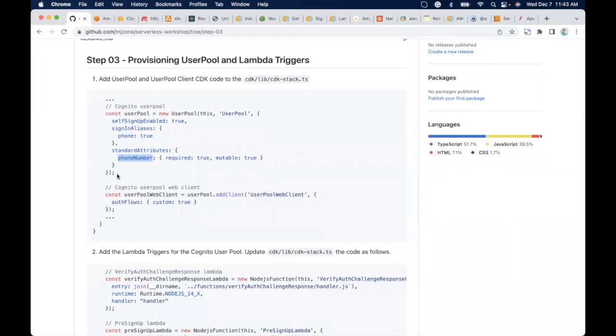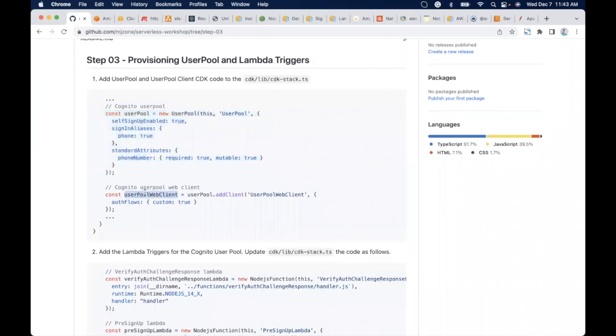So this is the user pool part of it. I think this is only the required attribute. The rest of it, you'll get some sensible defaults. Because if you think about CloudFormation, there are lots of things that we have to provision, but these are the things that we want for our application. The rest is the default, like the password strength, and how we are communicating with the users. Those things we are using defaults.